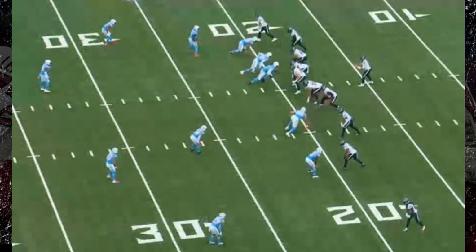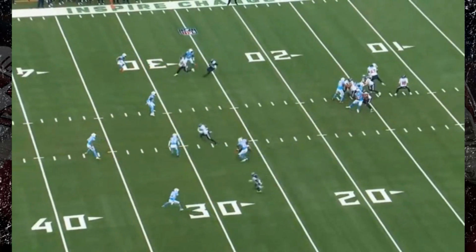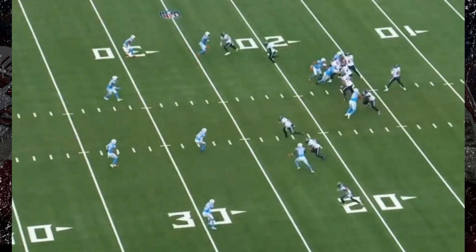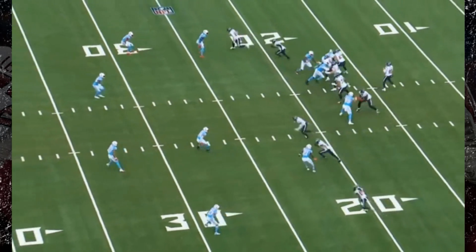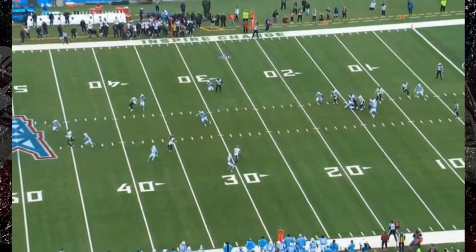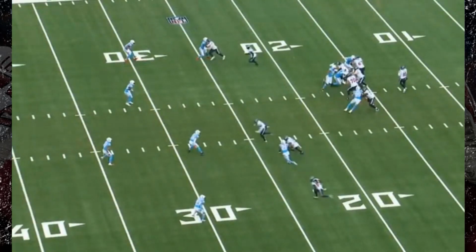Simple, like it looks simple, right? You're playing against off coverage. It looks like cover 2, but it's probably cover 3. That tight defender kind of got ran out the way in the clear out. So like a dagger in a sense, a dagger concept with that backside dig, right?